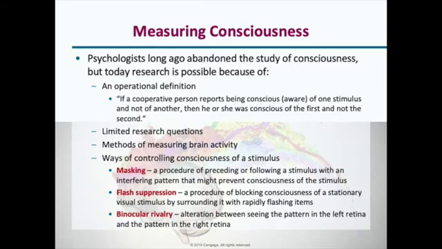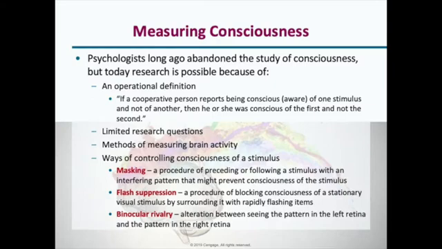Going over each of these, a dictionary might define consciousness as the subjective experience of perceiving oneself and one's surroundings. However, that definition relies on the phrase subjective experience, which is no better defined than consciousness itself. Researchers use this operational definition: if a cooperative person reports being conscious or aware of one stimulus and not of another, then he or she was conscious of that first and not the second.